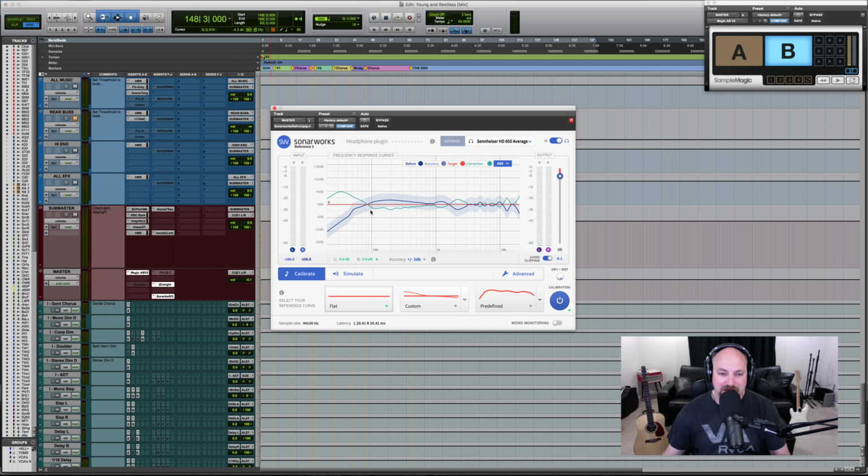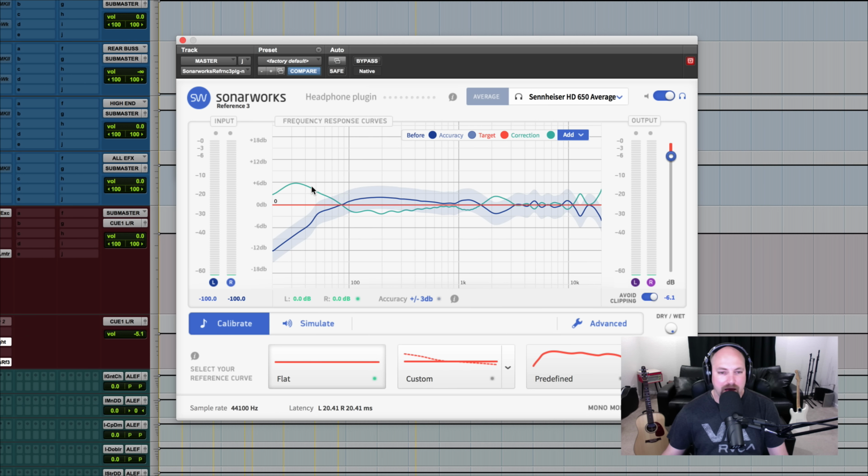And the very last thing I'll say about it, just in case you haven't heard of it, so you can see here the green line is, let me zoom in. The green line here is the corrective curve. You can see the blue, the natural curve of these headphones, the frequency response. I wasn't hearing anything around 30, 40, 50 hertz, and I definitely wasn't hearing it accurately. So you can see from 70-ish and below, there's a pretty steep increase. And what that increase is there for is to help flatten the response of my headphones.